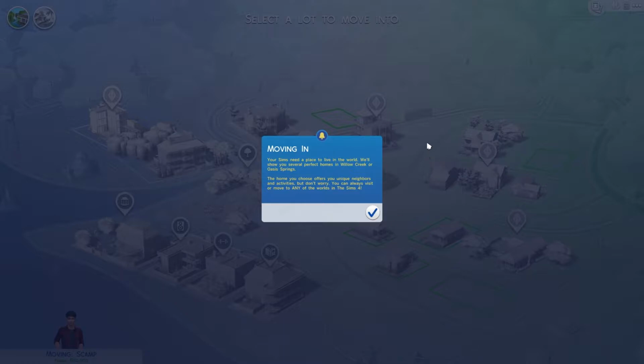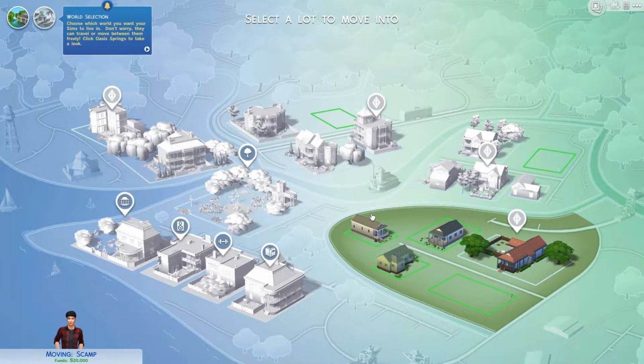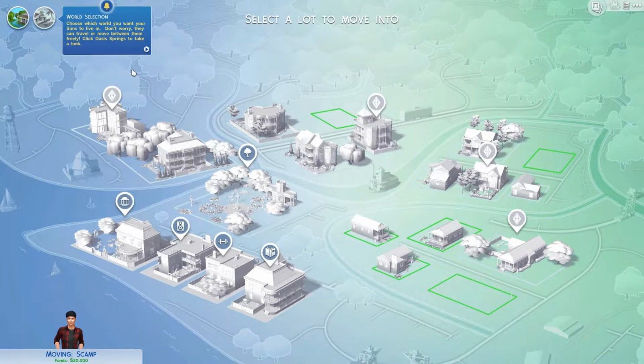Right, moving in. Your sim needs a place to live in the world. We'll show you several perfect homes in Willow Creek or Oasis Springs. Each home you choose offers you unique neighbours and activities, but don't worry, you can always visit or move to any of the worlds in The Sims 4.